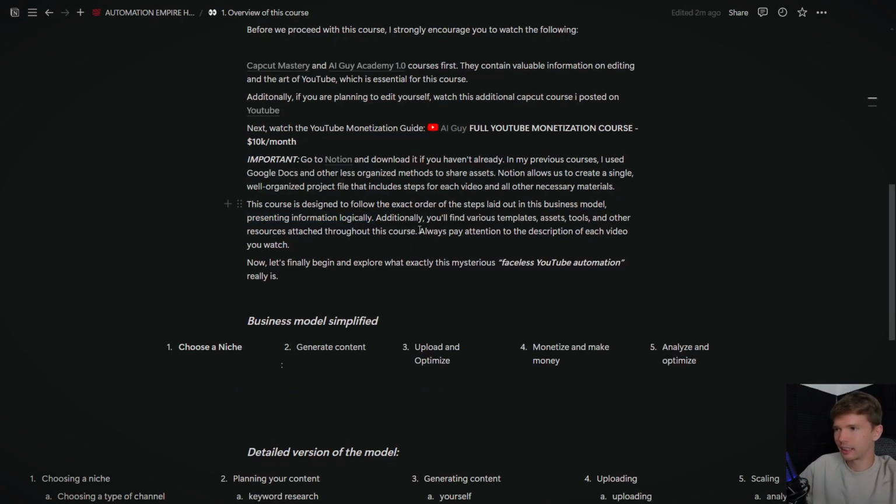Like I said, it's going to include all kinds of assets, tools, and notes. Not every single lesson, of course, because there's going to be a lesson, for example, where we just create a Google account and turn on authentication for it. How many notes do you need for that lesson? You know what I mean? But wherever it makes sense to have notes, there are always going to be notes.